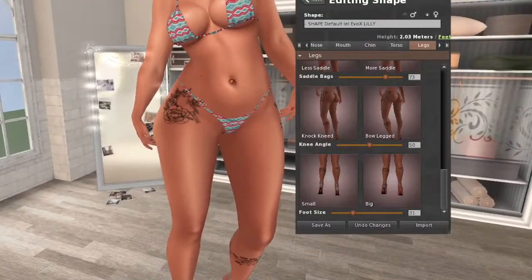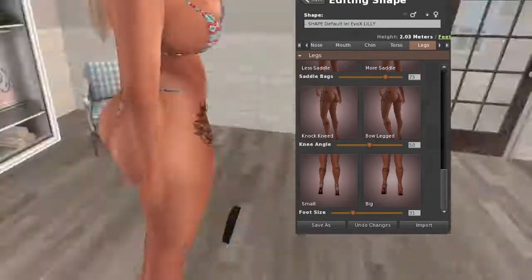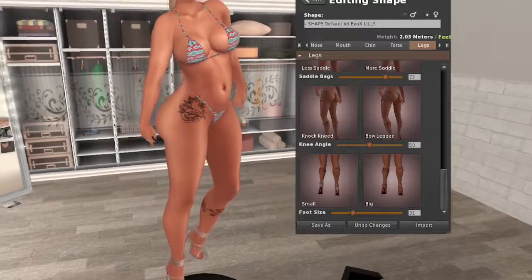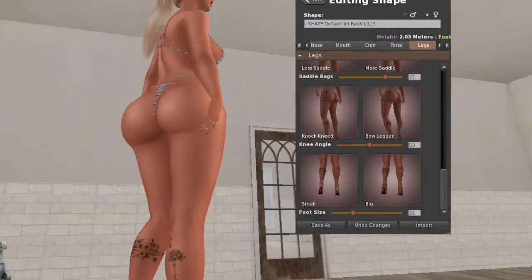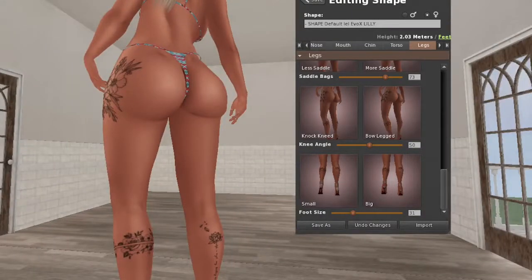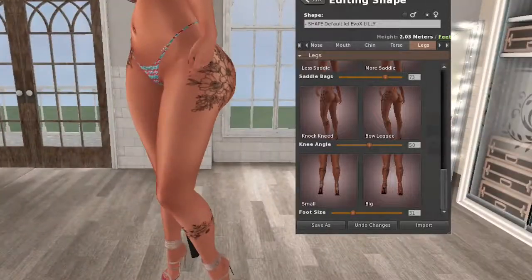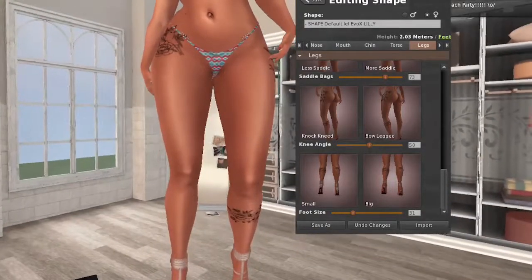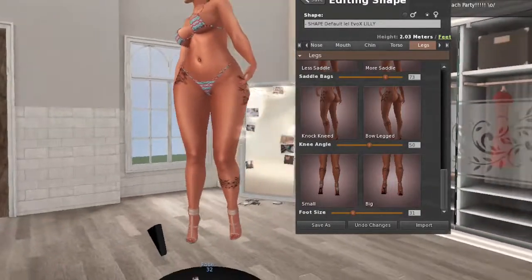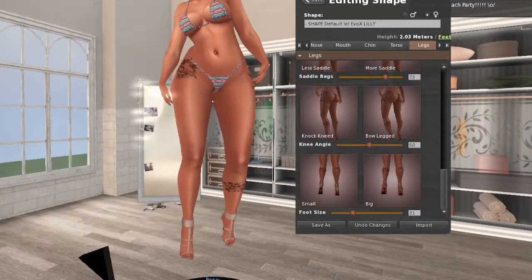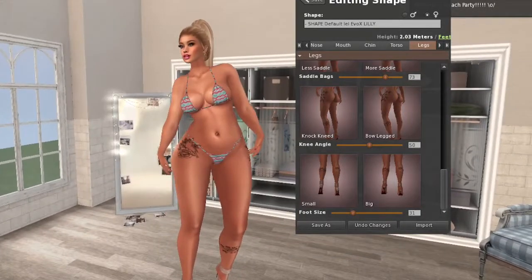All right, and then my legs. All right, you can see all of that. All right, so that is the shape I came up with.